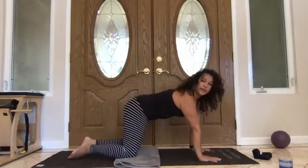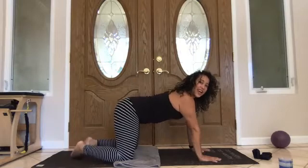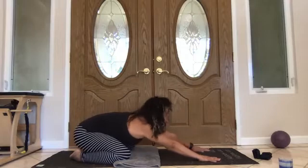Let's take our knees as wide as our mat. Let your big toes come towards each other. If they can, they touch. Round your spine. Bring your hips down towards your heels.